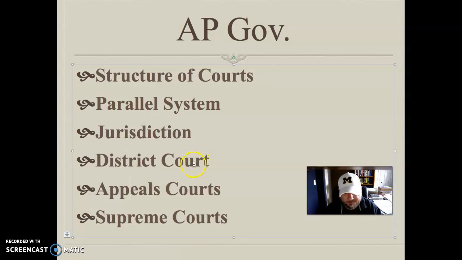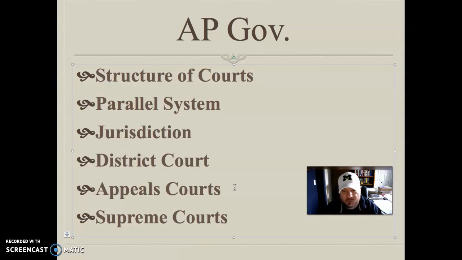They could do that. Now, once the appeals court has had their say, if you've lost again and you're like, there's no way, I'm taking it all the way, I'm taking it to the Supreme Court, you could appeal to the Supreme Court. This is the court of last resort in the United States. Once you get to the Supreme Court, you cannot go any further.